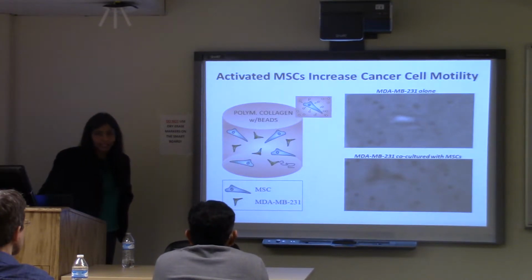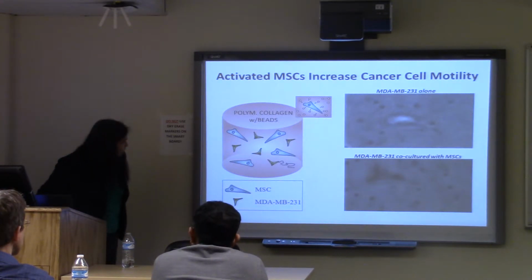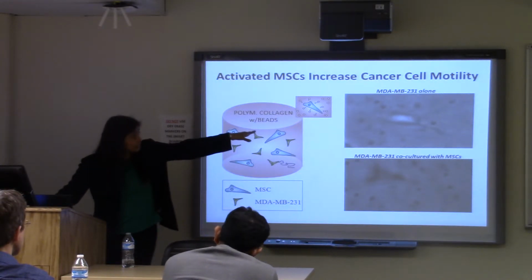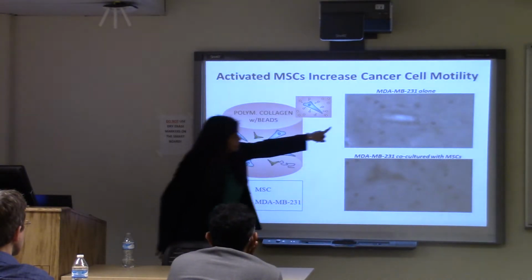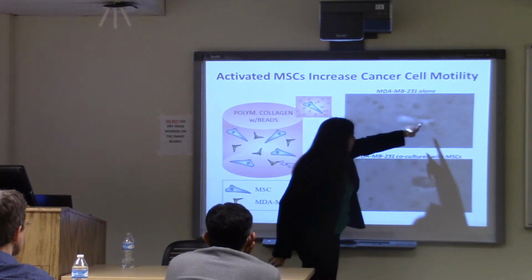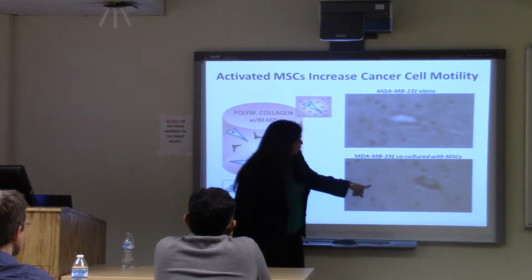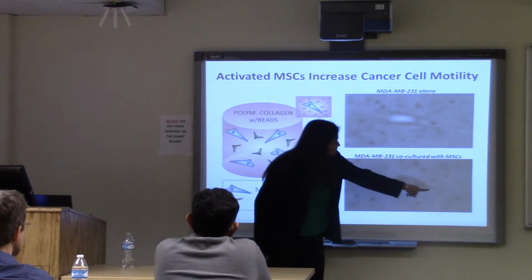And in this last study that I want to just really briefly touch on, we did 3D tracking of these cells, and we looked at breast cancer cells moving alone. And so this is a breast cancer cell, and you can see that it kind of starts to escape its little location, but it doesn't translocate. But if we add a stem cell to the culture, it starts to move further.